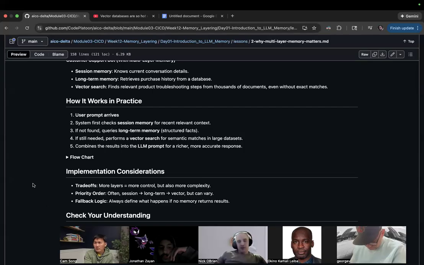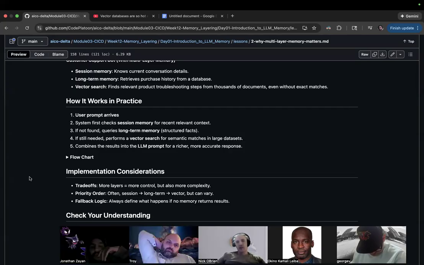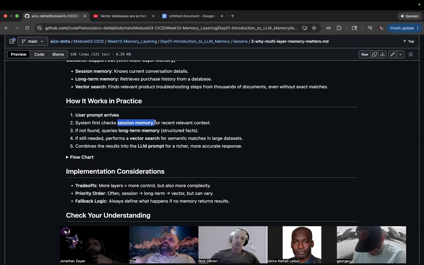If you're just starting a chat, there's no session memory to access. So skip it and go to something else. How would it know that there's no memory to access unless it accesses it? Oh, so if it's empty versus not available at all is what you're saying. Yes. Well, you're saying empty versus not available? Well, I just mean either way, how would it know? It would look at it, say, oh, there's nothing in the session memory. We need to go to two other types to answer this question or prompt or whatever. Sure. But then the flow that you're telling me is still the same flow. It's just a different use case of that same flow.